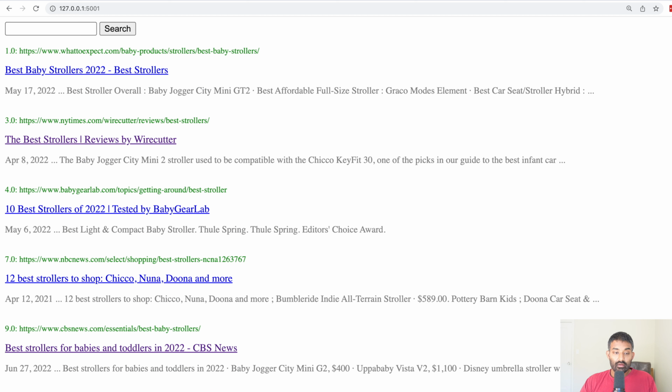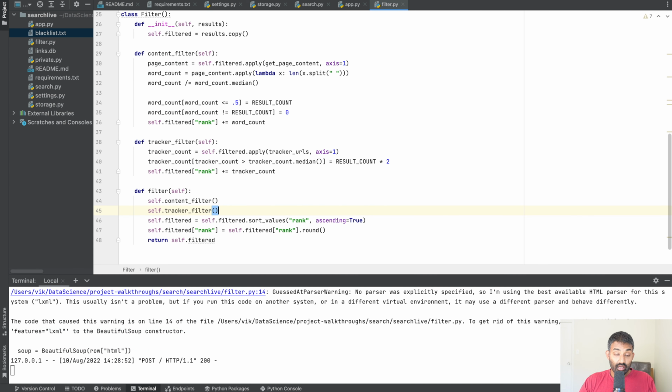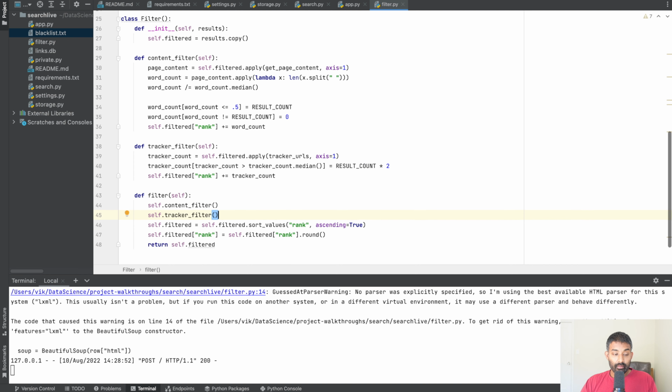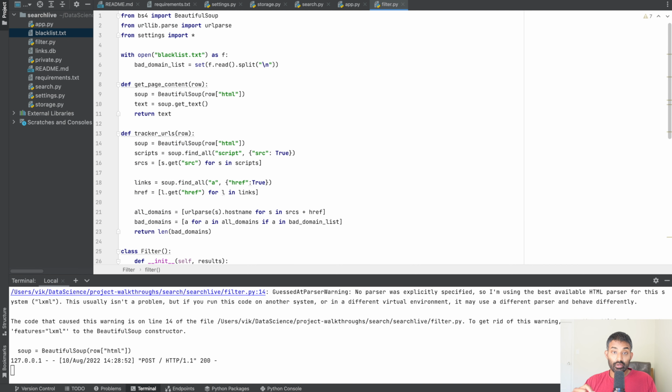Okay. So now we've actually gone through and built a search engine with filtering. So it gets results from that Google Search API, stores them, and filters them in order to give us better results. There's a ton you can do to continue improving this on your own. And I'm going to show you one additional thing you can do that will give you a nice springboard to actually improve this.